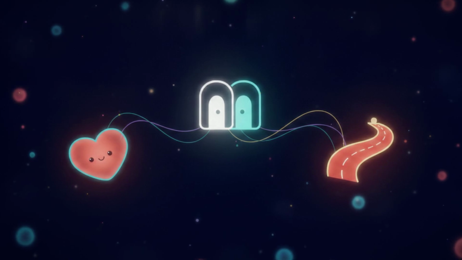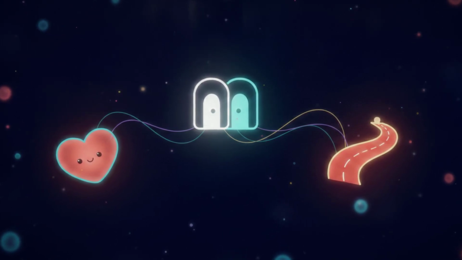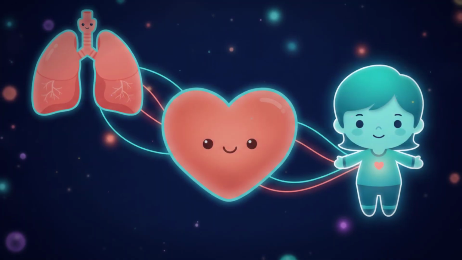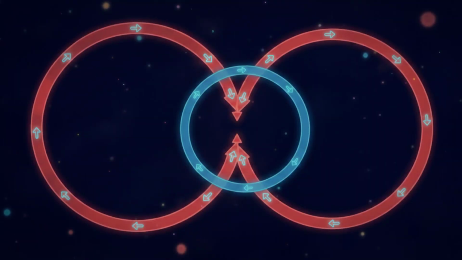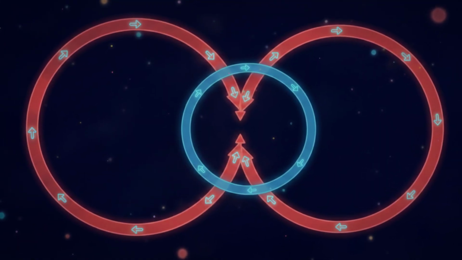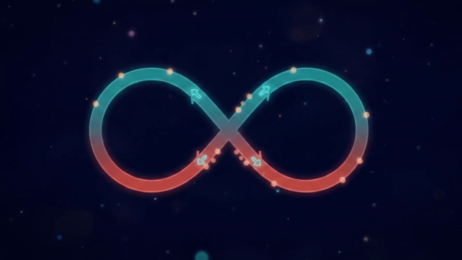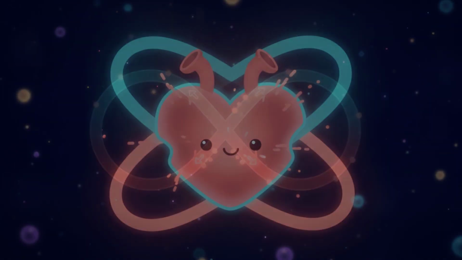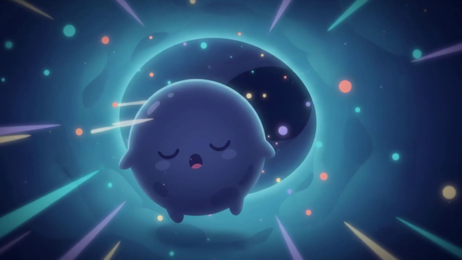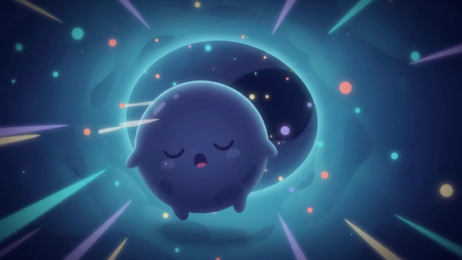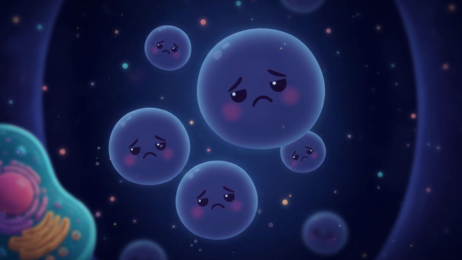We've met the pump, we've met the rooms and doors inside it, we've met the roads. Now let's put it all together and watch the blood make its full journey, because your blood doesn't travel in one big circle, it travels in two. Picture a figure 8, two loops crossing in the middle, and the heart sits right at that crossing point, driving both. Let's ride along. Start with tired blood, dark, low on oxygen, arriving back from the body.